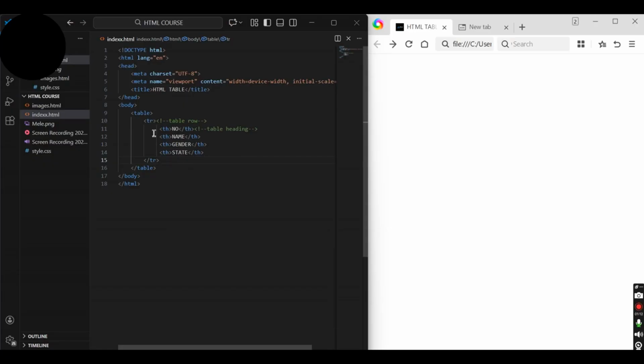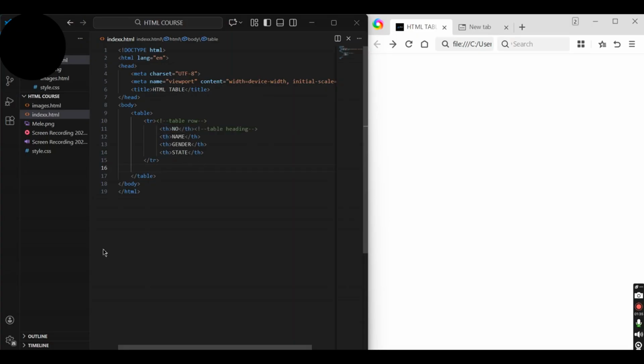These are the table headings which we have to keep in the first table row, and after this we should start another tr. You should make sure that the table row starts from here and ends here, and inside the first table row, we are giving the table headings.